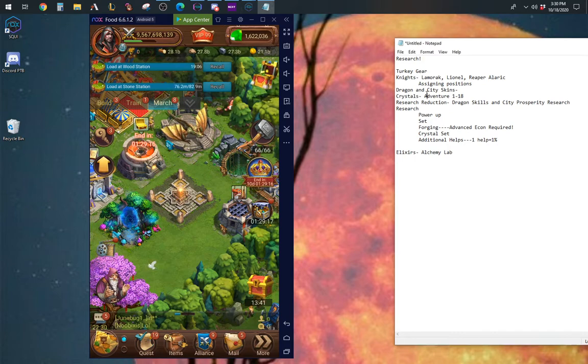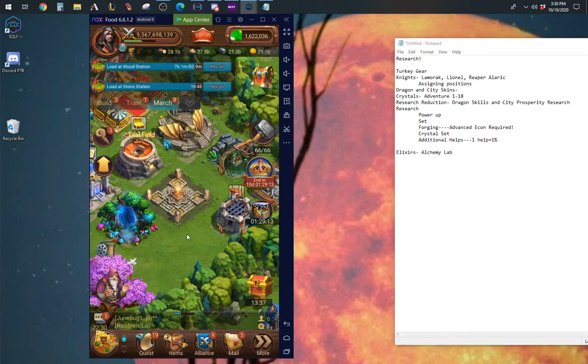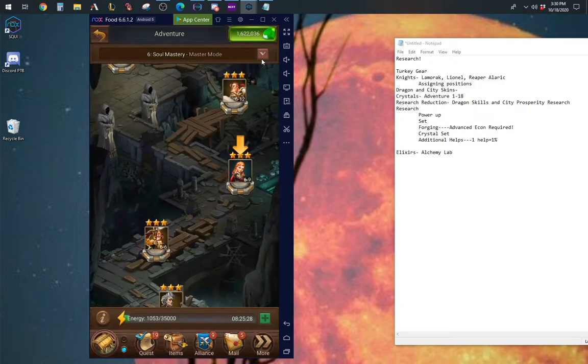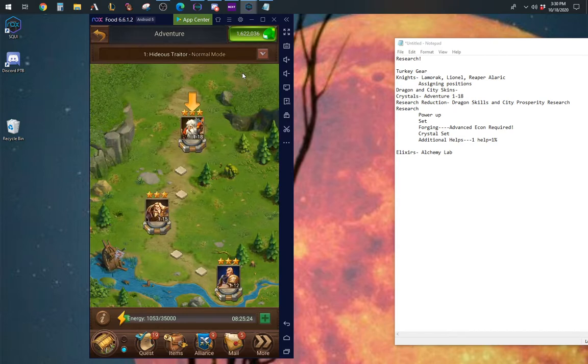And so your fourth one is going to be your crystals. Adventure 118. That would be, I believe, this one here. I did take a screenshot of it, but I didn't get it uploaded on my computer to have it listed in this. But I do believe at the end of this one, you get your research set. So when you're doing your adventures, every once in a while, they'll go through and they'll give you a full set of crystals. You get your research, you get construction, you get your troop type, you know, mounted, ground, ranged items. And so that's also super helpful.